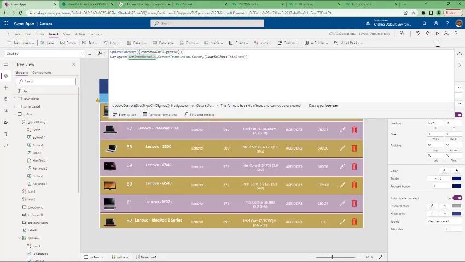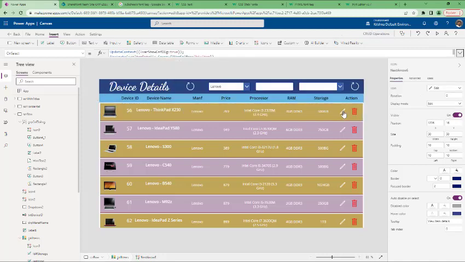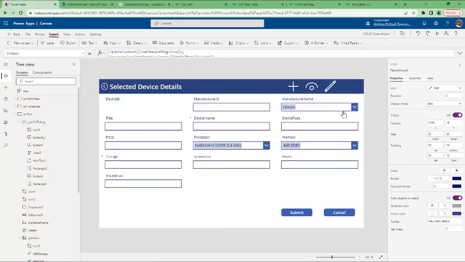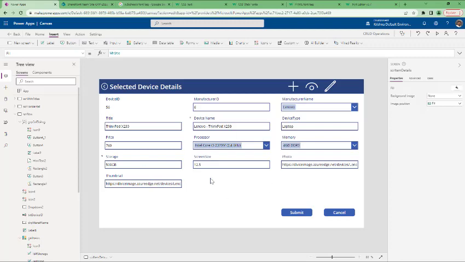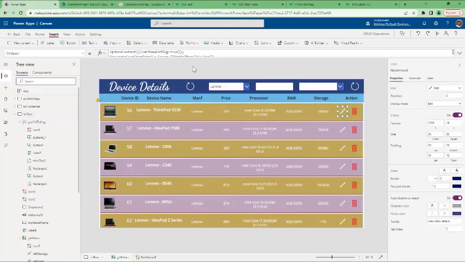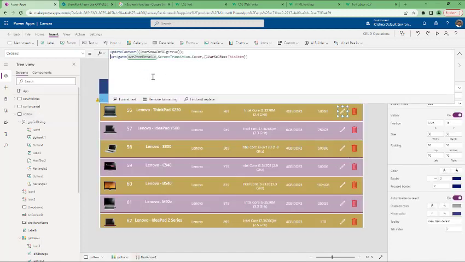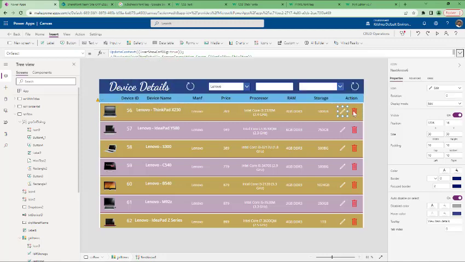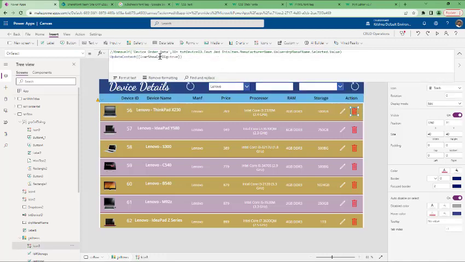So that will also show the confirmation, but it is navigating, because on the pencil I'm showing a confirmation and also navigating out. I have to comment this out, isn't it? Like the way we have commented for delete.